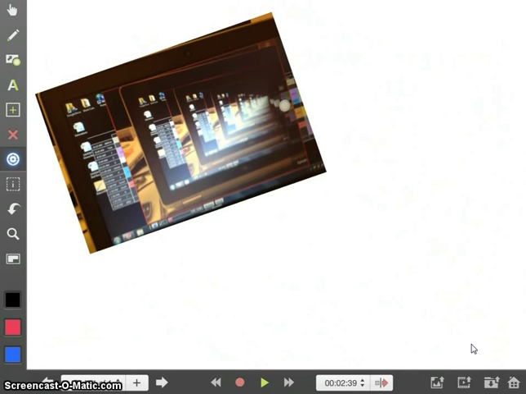So once you've got some content in there, you probably want to start recording. And the way to record is just to simply press the little red circle at the bottom. It looks like the record button on any remote control or something for your television. So we hit that, and now it's recording.